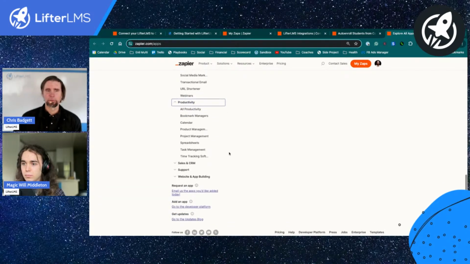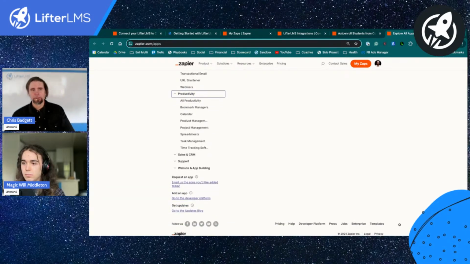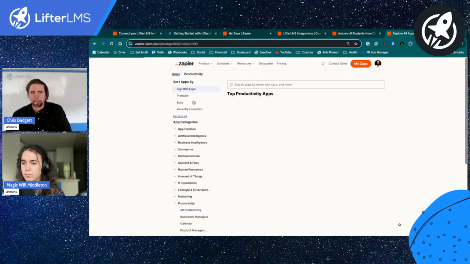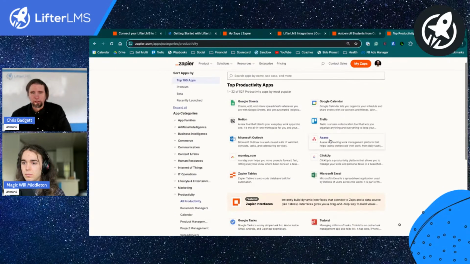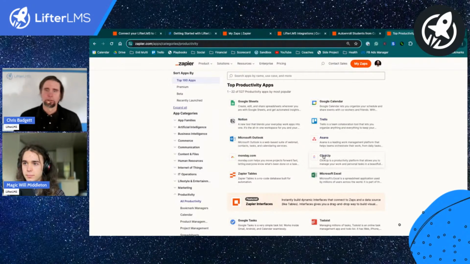Productivity is a huge place for course creators and coaches. You could get into things like, if you use a project management tool like Trello or Asana or ClickUp or Monday.com, when something happens, like a new student enrolls in a course, a card is created on your project management software for your assistant or your team or yourself to do an onboarding sequence.